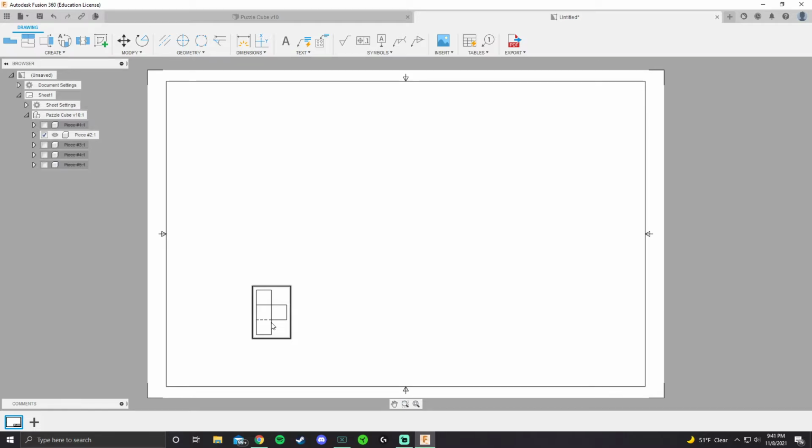We need to do something called projected view. This is going to be in our top left-hand corner up here. It's going to be the second option, projected view. Once I click on this, this is going to help create our top, side, and isometric views. It's the same thing as before with sketches and extrusions: it's that blue outline. That's the tool that we are using. So I'm going to go ahead and click on my front view. This is my base. This is where I'm starting from.